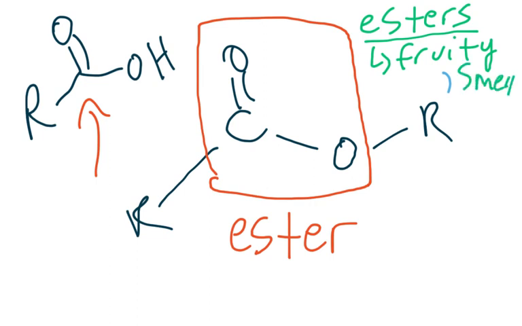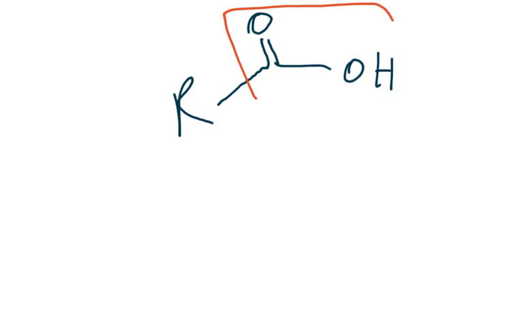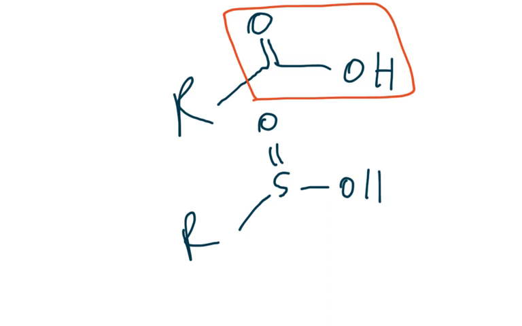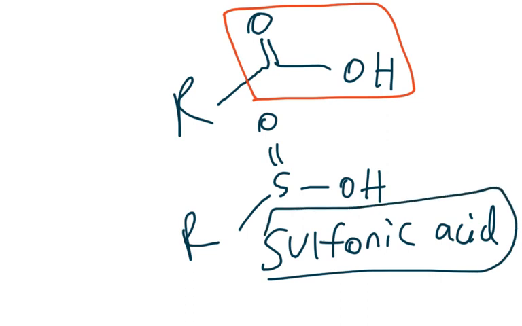Next, since we're talking about esters and carboxylic acids, let's review the carboxylic acid again. If someone showed you this, you would know this is a carboxylic acid functional group, specifically this part. But what if I drew this? Now this kind of looks like a carboxylic acid group. The only difference is that this atom right here was a carbon; however, here it's replaced with sulfur. So instead of calling it a carboxylic acid, we're going to say a sulfonic acid group. That won't be too hard to remember because it sounds similar. So this is a sulfonic acid group.